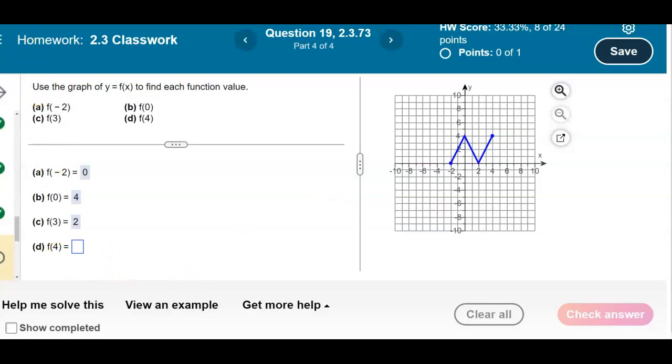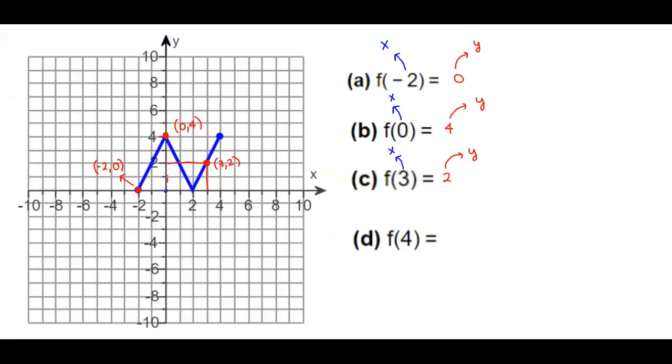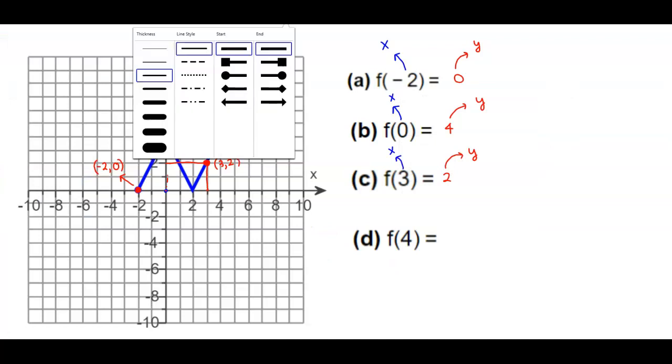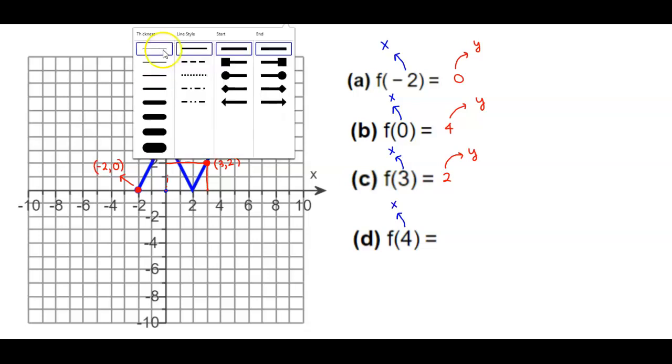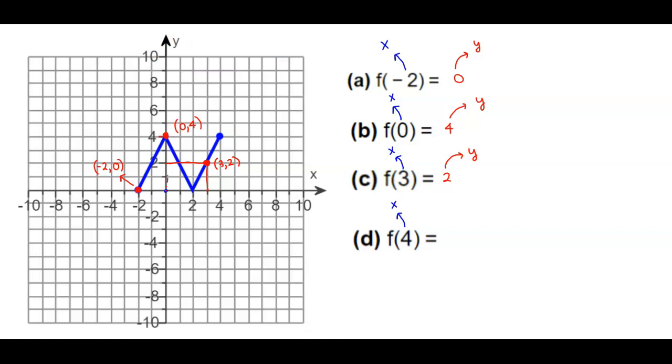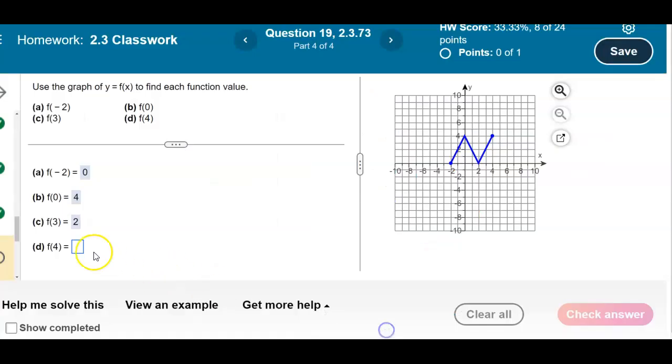Now we want to find f of 4. So let's take a look at the graph here. Now again, we can see that we're given the input because 4 is going to represent that x value. And then we want to find 4 on the x-axis, which is +4. And then we're going to go all the way up to where it touches the graph, and then you can see what the output is. So this point here represents an input of 4 and an output of 4. And remember that 4 represents the y coordinate. So therefore the answer for this one is 4.